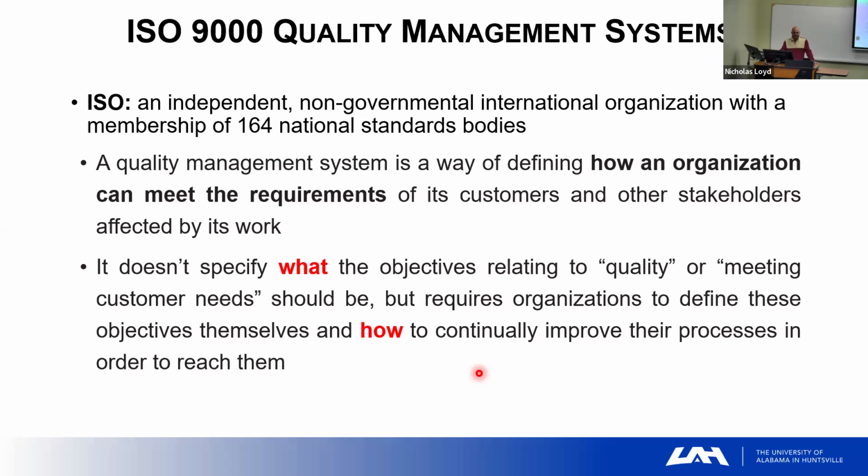But it's the organization developed in Europe that kind of said, if you have these things, this is a quality management system, and then you can get ISO certified, which a lot of times organizations will give you preference, they'll usually be more likely to be a customer of yours if you can show that you have ISO certified quality, which basically means you have a documented system. A lot of people think ISO tells you how to do things, and it really doesn't. All it's saying is you need to have defined processes of how you do things. And when we come and audit you, you need to be following those processes.